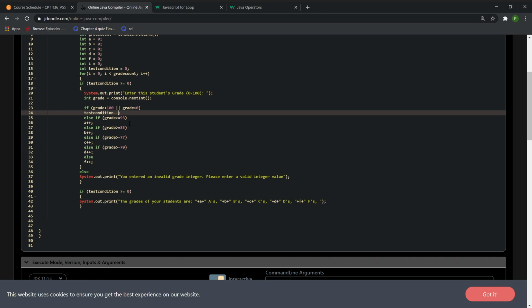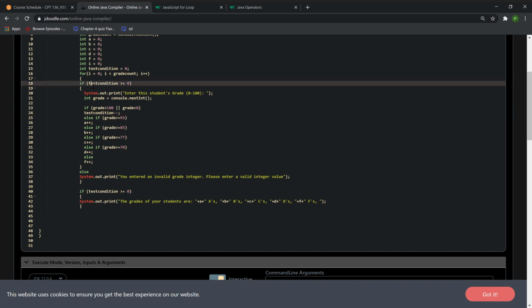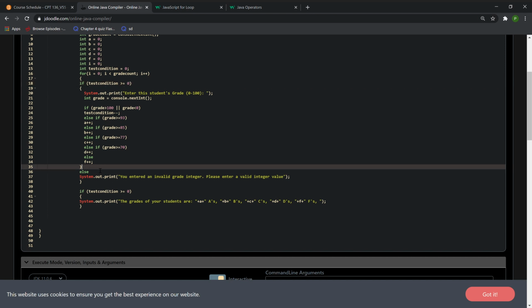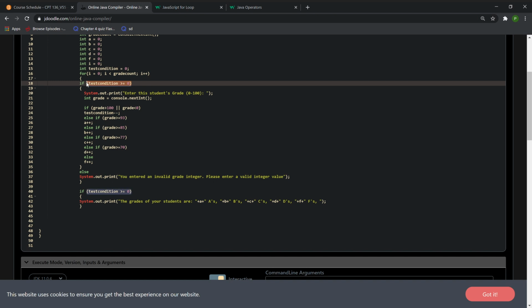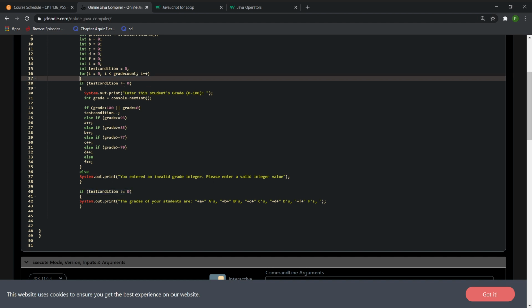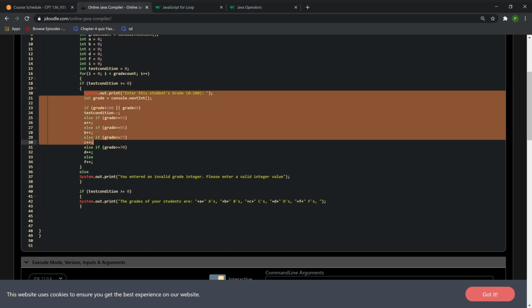So, if it does get test condition minus minus, then this loop will not continue because this test condition will be not less than or equal to 0. I know there's like a Boolean way of doing it, but this is the way I did it because I am not smart with it when it comes to Boolean stuff. So else system.out.print. So assuming that test condition is not, because this is, like I said, all part of the if. This right here is all part of the if condition, right?